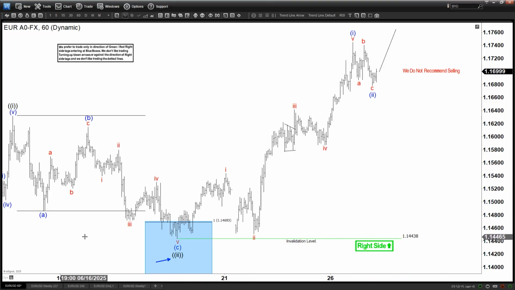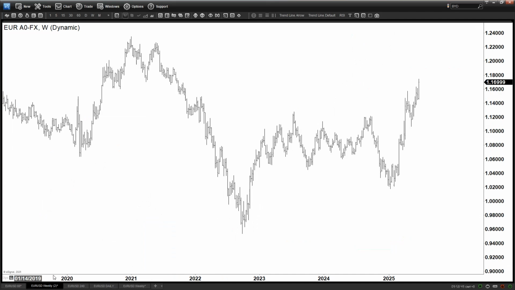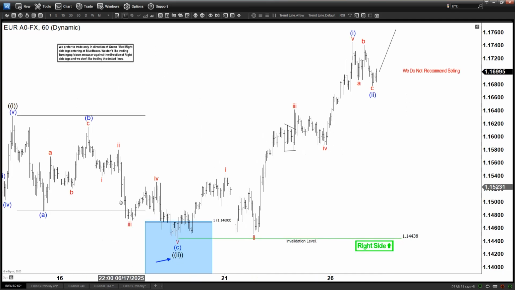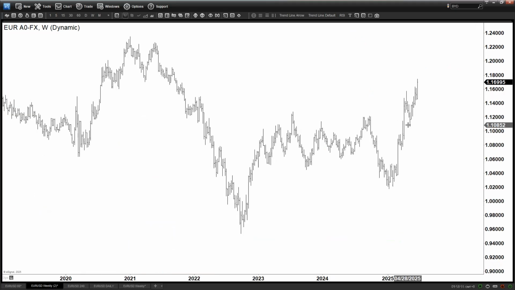114.438. If I zoom out all the way up to the weekly, okay, this is the weekly, and let's put here in the wave 2, which is 114. Now wait a moment, where is it? Somewhere around here, right? So anyhow, look at the weekly time frame and do the extension analysis here.